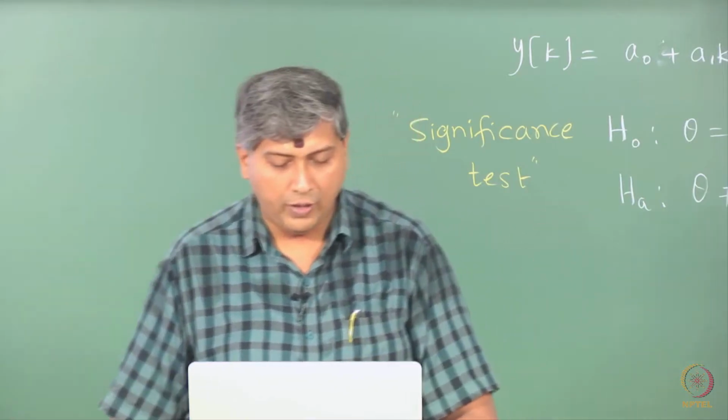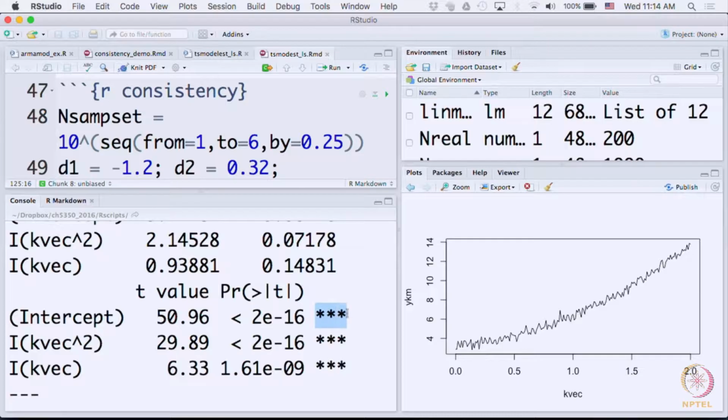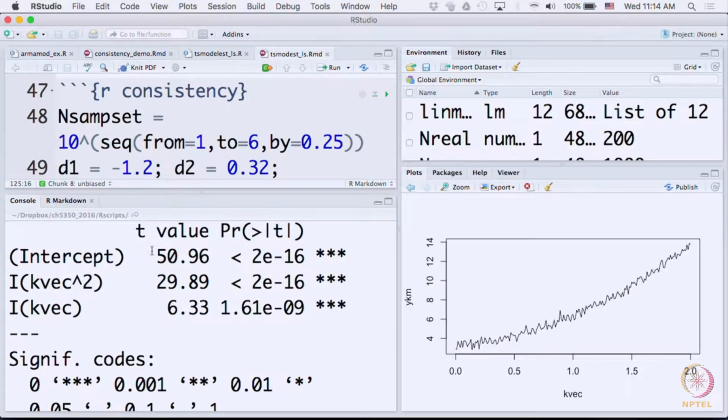So, again, a different way of conducting your significance test here. And the stars are telling you that they have already done that for you. So, the 3 stars would mean that these are the star coefficients for you, you can't really exclude them. The t value that is being reported here is the t statistic.